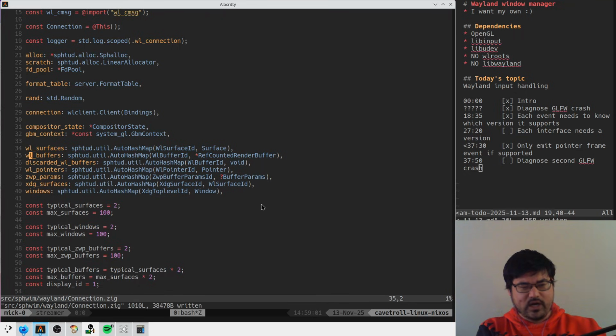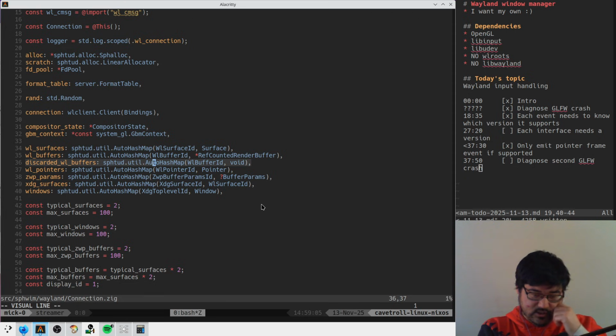And then when we try to get the WL buffer, we check this map to see if it exists and return something stupid. Sure. Or unhandled. Cool.